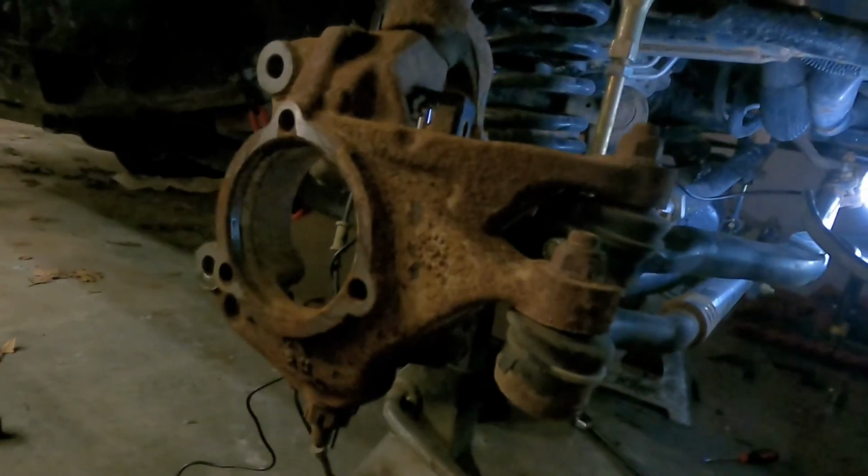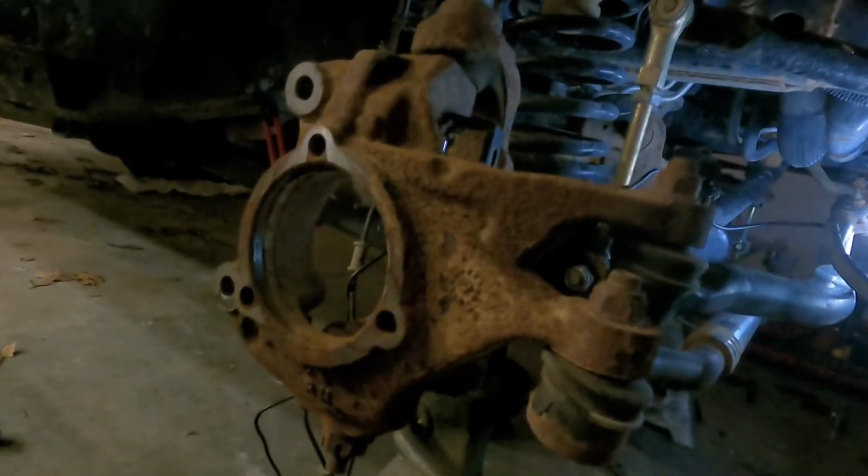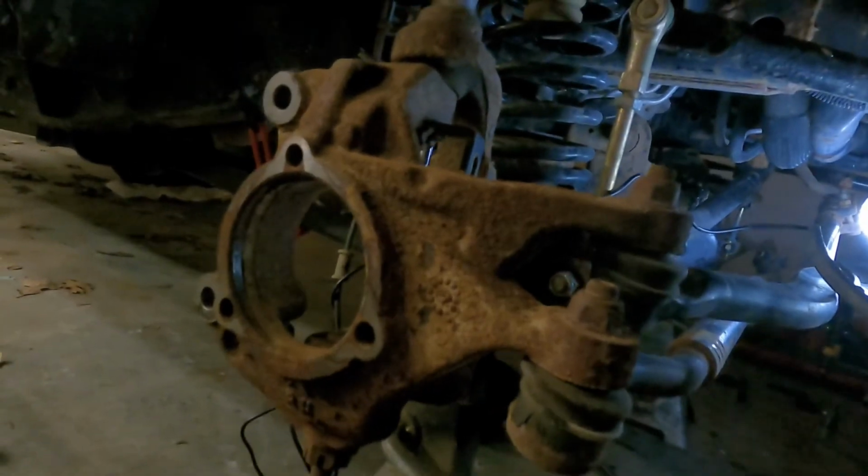We're actually going camping tomorrow. It's 9 p.m. tonight, and here we are doing the Jeep life.